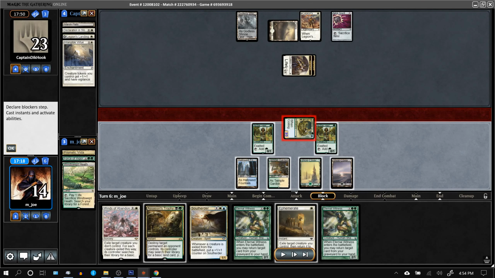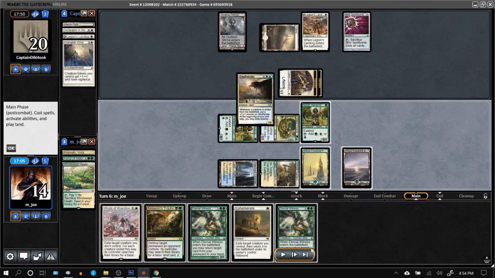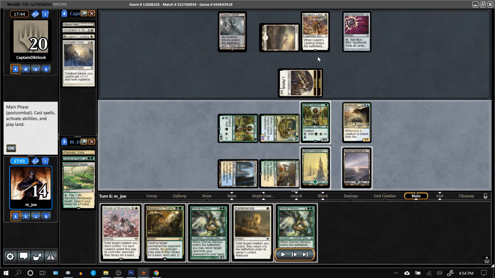And then second main, I think I kind of want to run out an Eternal Witness at some point to get the opponent to sort of crack that Nile Spellbomb, particularly while, well, let's see.